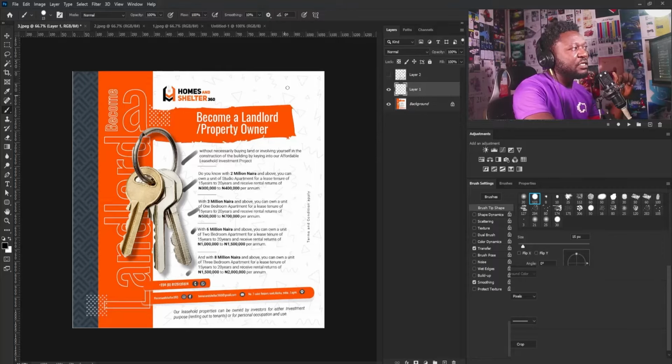And then another thing I think you did not do well here is the use of all these elements on the background. Yes, I understand that you are trying to make the background not look too empty, but there are other things you can use to play with your background. Since the project is talking about homes and shelter, I expect you to do more of maybe something that shows a building, something that shows an icon of a house, or you can even do something that shows boxes like this, so as to depict windows. I believe that will still work.